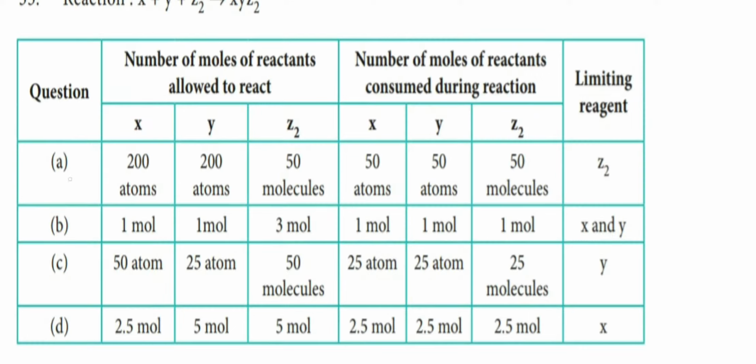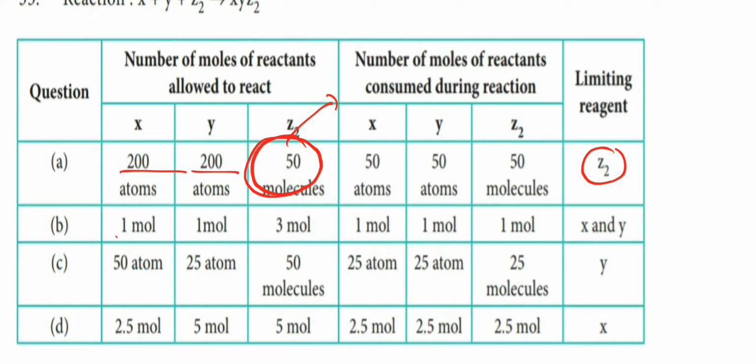So in this case, the first question என்ன, 200 atoms of X combined with 200 atoms of Y along with 50 molecules of Z. அப்போ எவ்வளோ ப்ராடக்ட் ஃபார்ம் ஆகும்னா, it forms 50 atoms; the number of moles of reactant consumed எவ்வளோனா 50 50 50. ஏன் அப்படின்னா இந்த மூணையும் கம்பேர் பண்ணும்போது this one is said to be the lowest, so that is said to be the limiting reagent.